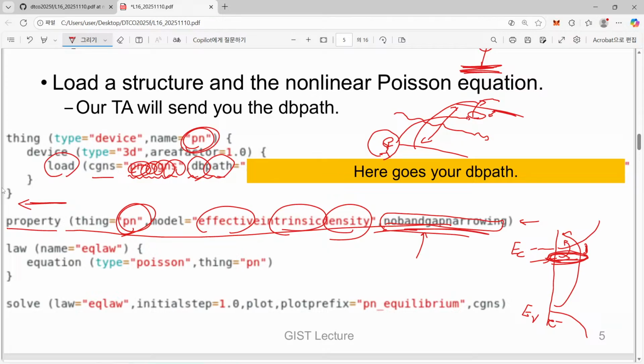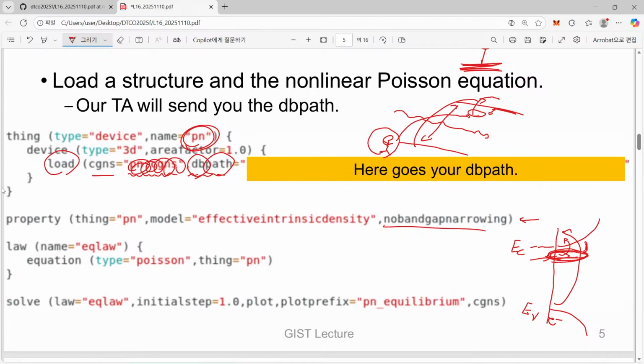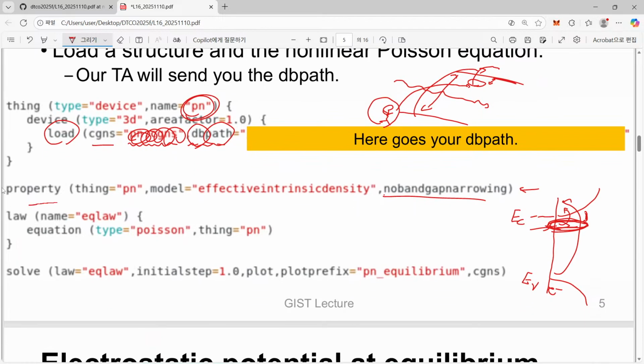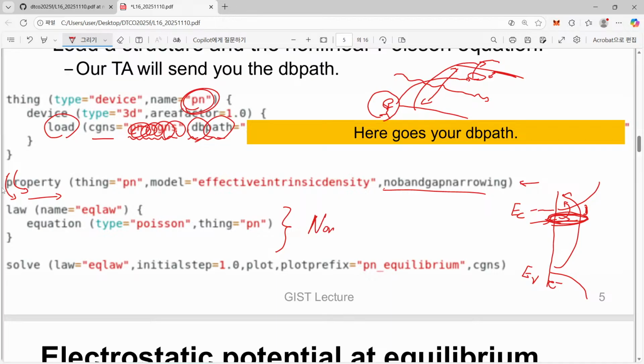This is just a simple demonstration of our simulation capability. Later you may change this option to the other one. So anyway, after this job, now you have a correct device structure with a minimal physical model. Of course, if you want, you can add more and more physical models into it, but it's just up to you. And here now you specify the nonlinear Poisson equation. So this one is specifying the nonlinear Poisson equation.